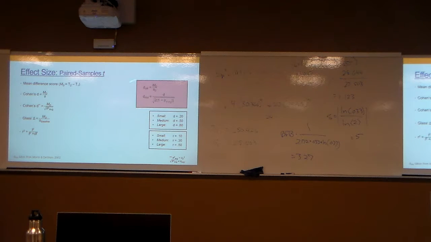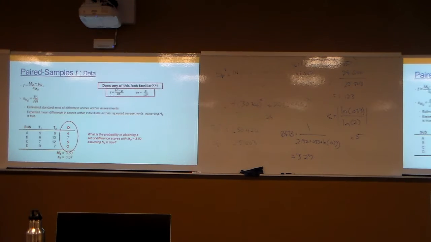We could calculate something that I've labeled here as d of difference scores, okay? What we've got here is the mean of the difference scores over the standard deviation of the difference scores, okay? So different than this, right? This is just looking at the square root of the average variance at time 1 and time 2. And this is just using your standardizer as the standard deviation in your baseline. What we're doing here is we're taking the mean of the difference scores and dividing by the standard deviation of the difference scores, okay?